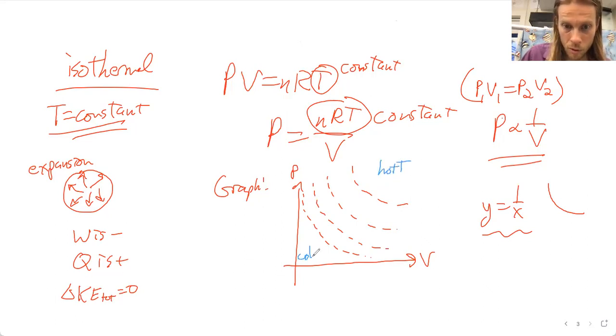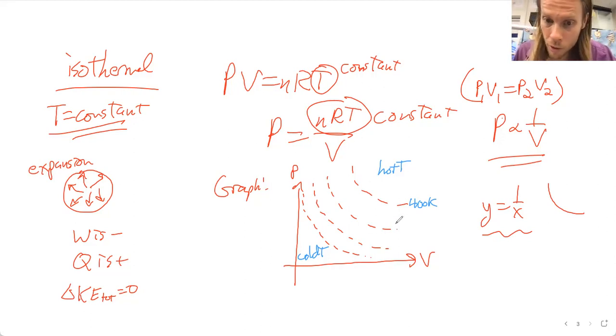Cold temperature down there. So say this is 400 Kelvin. Then if you plugged in 400 Kelvin for here, you can test that in a graphing calculator on Desmos if you like. Sorry, I'm not going to do that in this video. Pick n equals 1, a constant n. R is 8.31. Say T is 400. You graph it, it looks like that.